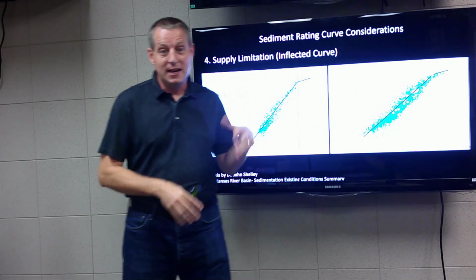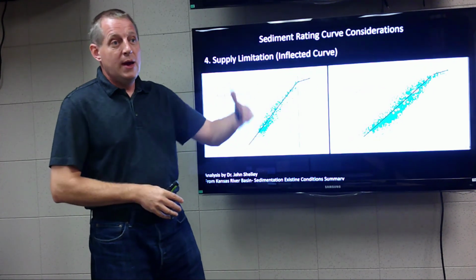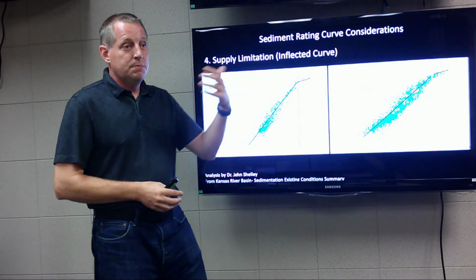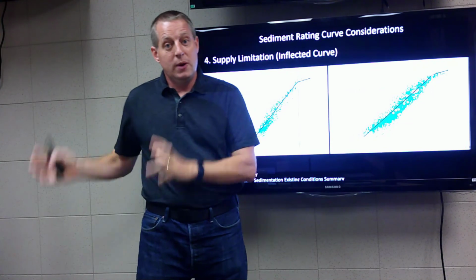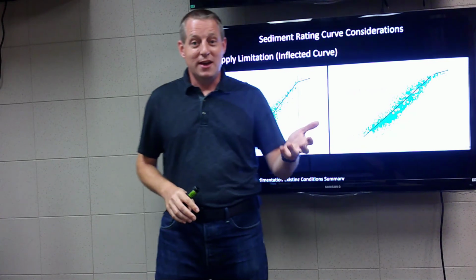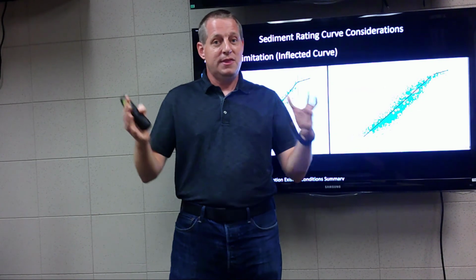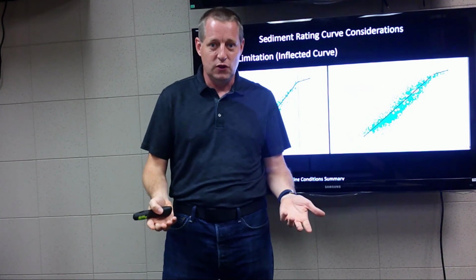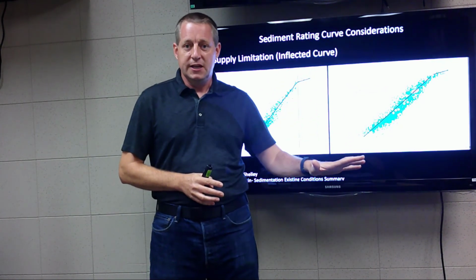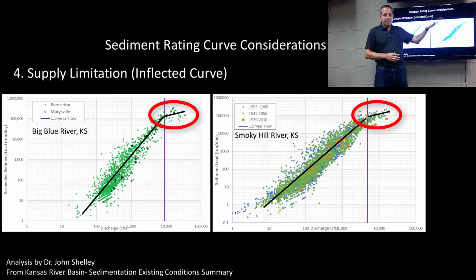But to get away from the dynamics of this system, this is very common. It's very common for high flows to have a different flow-load relationship. And we call that supply limitation. A system is supply limited when, as the flow increases, the sediment transport increases more. It's nonlinear. But at some point, you get to a flow where the river says, hey, I can move lots more sediment, but the supply says, hey, I don't have more sediment to give you. And so even though the river could transport more sediment, it's supply limited. It's limited by what can be supplied to the river. And so you end up with a flattening curve.